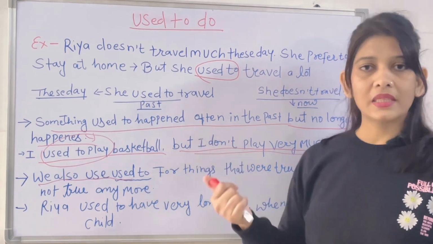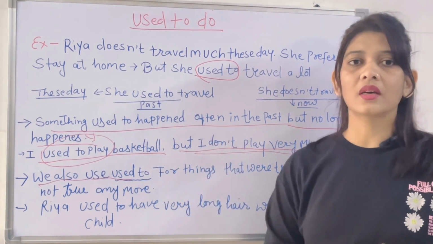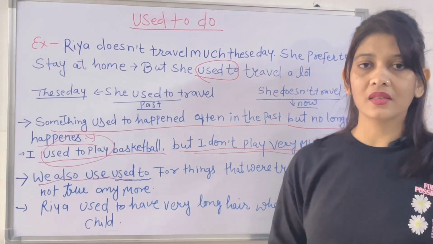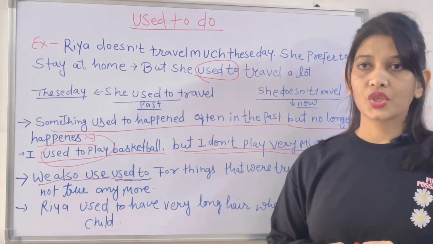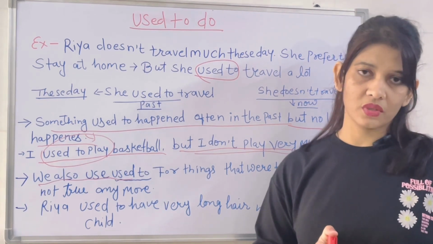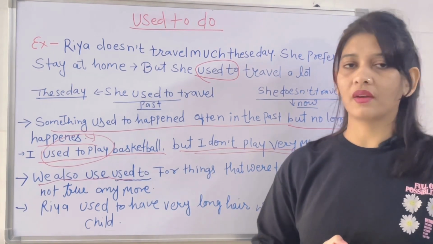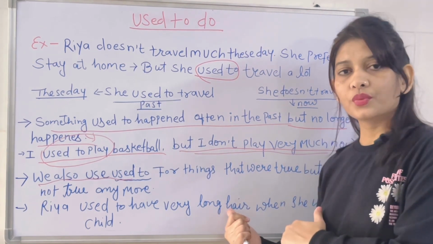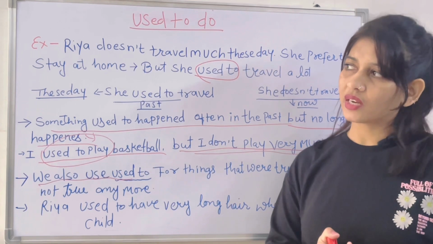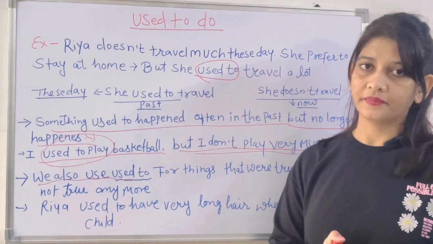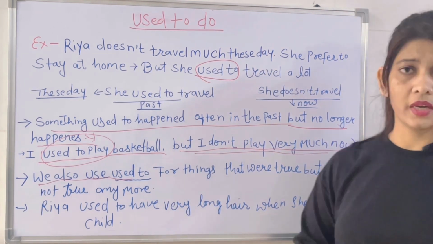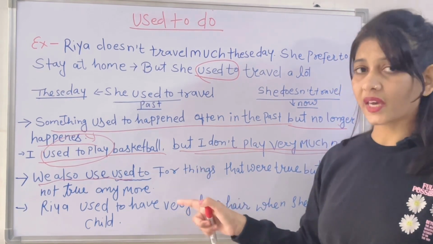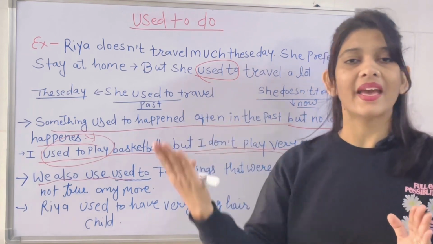ओके एक होता है इस टाइप का, बट एक होता है कि the true that her hair was very long. This is true but right now her hair is short. Okay, she was very fat when she was in childhood, but now she is so thin. Okay, ये होता है true. It's also she used to be very fat when she was a child, but now she is very slim. Correct or not? So these are the true facts, but right now it is not true anymore.